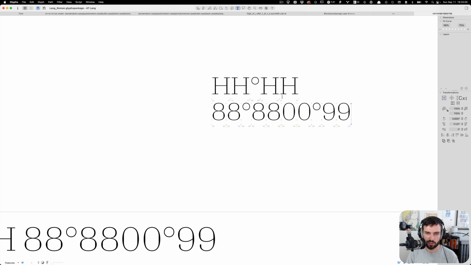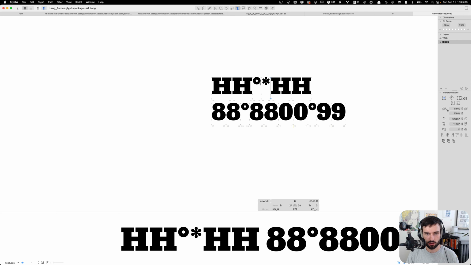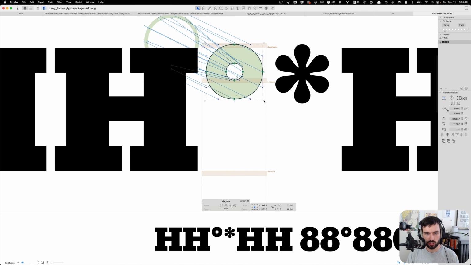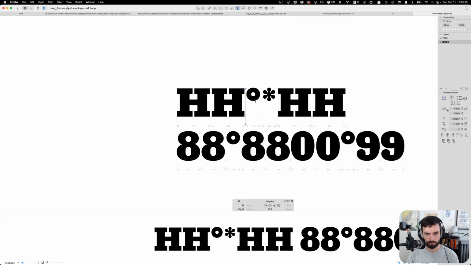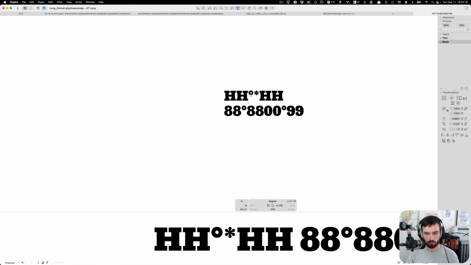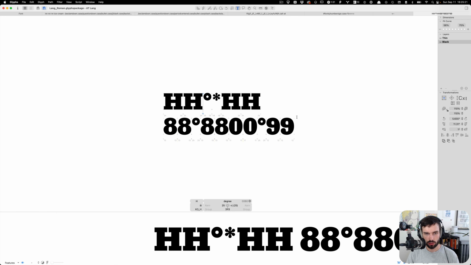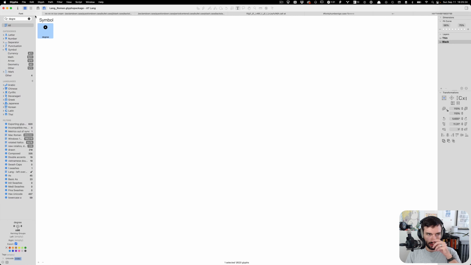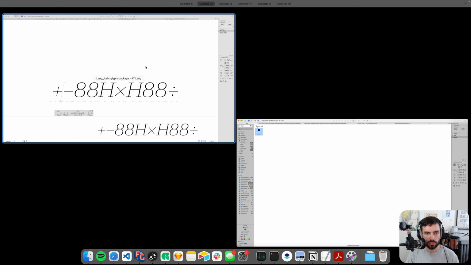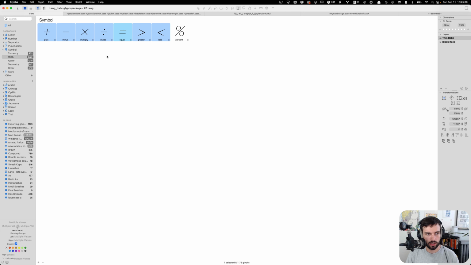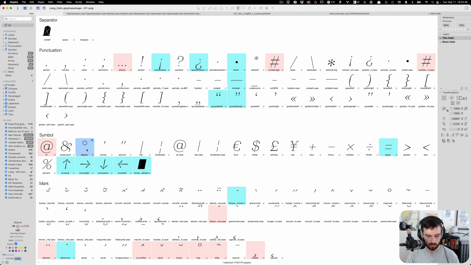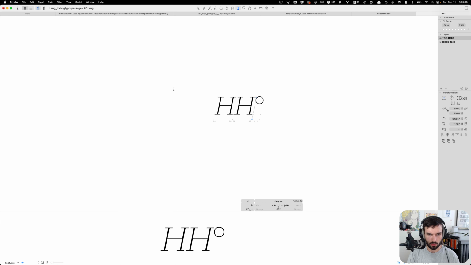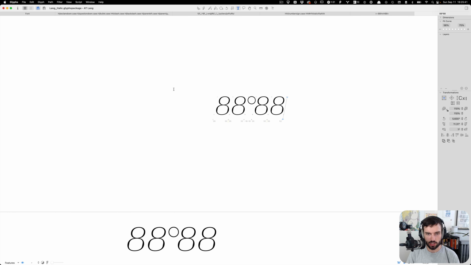Is it too big here? It feels a lot bigger here. How does it compare? Okay. Yeah, maybe like the asterisk, it should be just a little bit bigger in this bolder style. Feels good to me. Okay. And then we can straight up copy this into the italic. This doesn't work for many things, but I think the degree in this particular style works really nicely, to not slant it, that is.